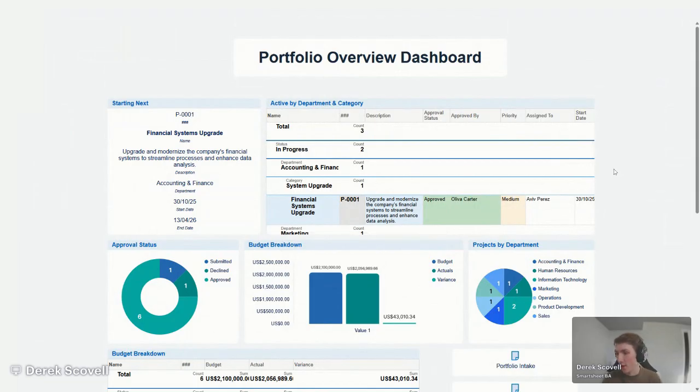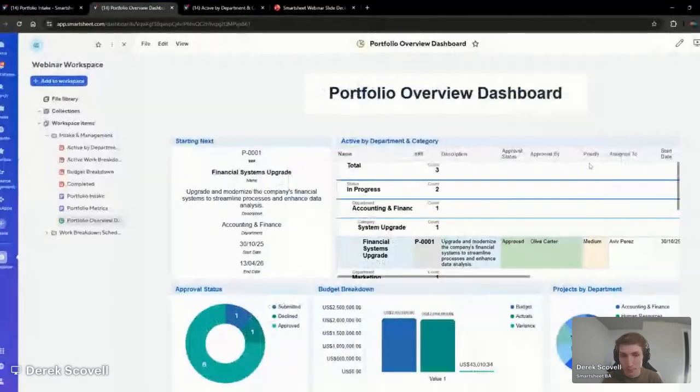In terms of pulling data from external sources, you can do that up to every 15 minutes through Smartsheet Data Shuttle, and that will be the topic of our next webinar. So if you're curious about pulling data from OneDrive or from Google Drive or uploading data between different sheets, we'll talk about that next time. I'm super excited about it.